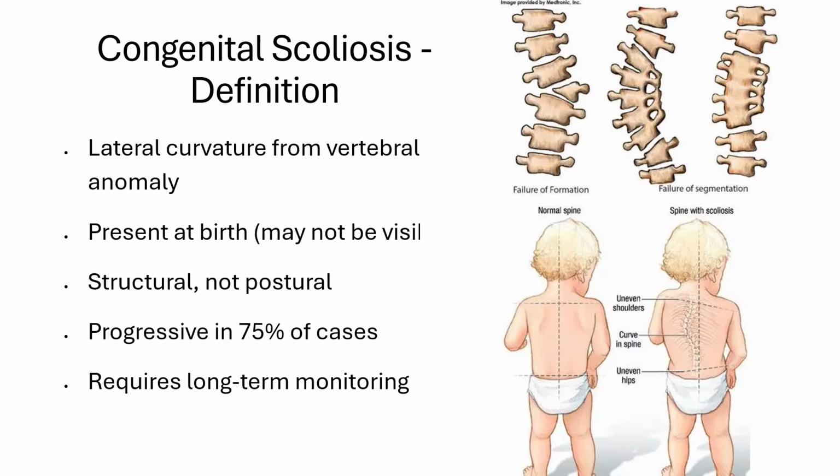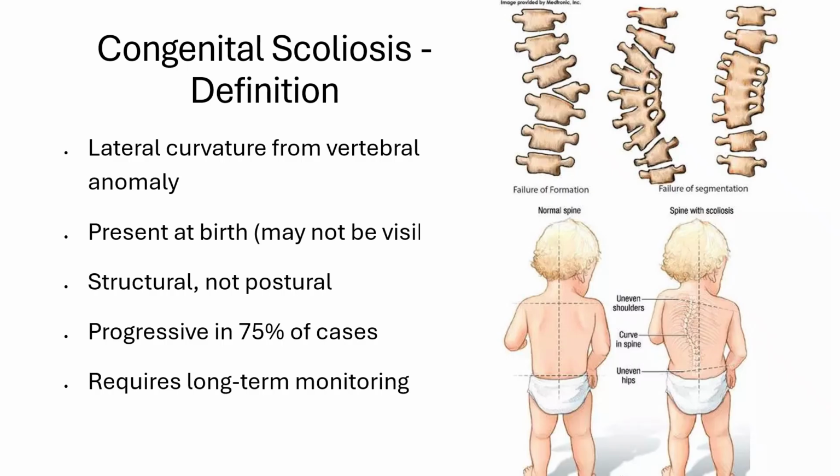Congenital scoliosis represents a fundamentally different entity from the more common idiopathic scoliosis that develops during adolescence. While idiopathic scoliosis affects a normally formed spine, congenital scoliosis results from actual vertebral anomalies that are present from birth, even though the curvature may not become visible until later in childhood, as growth makes the underlying structural problems more apparent. To understand this distinction, imagine the difference between a tower that leans because of wind versus one that leans because some of the building blocks are wedge-shaped or stuck together.